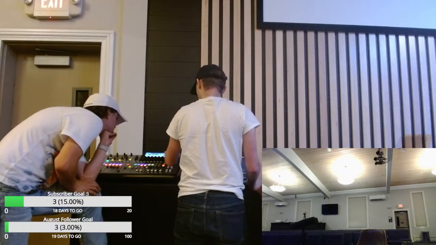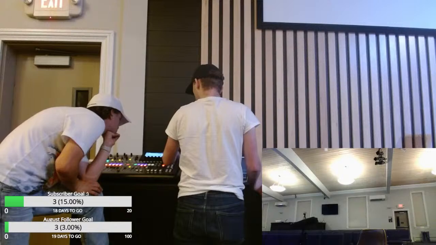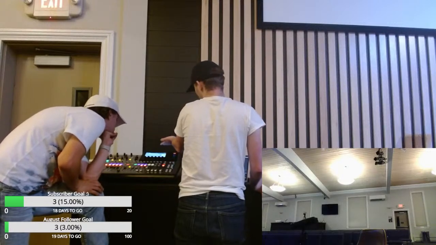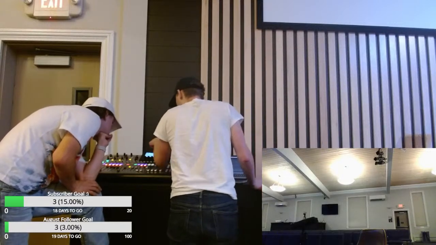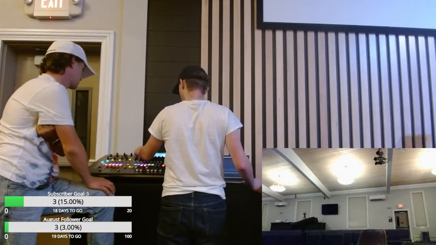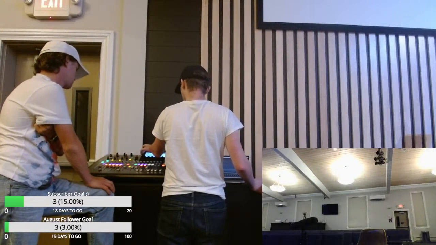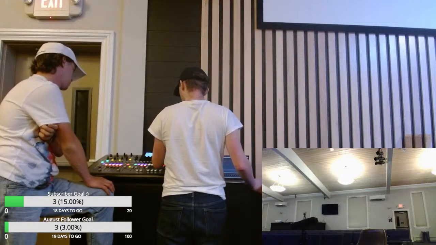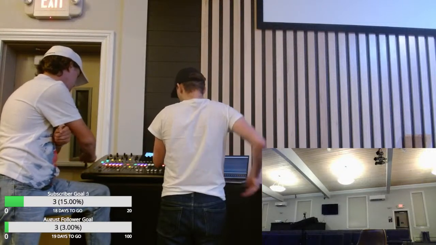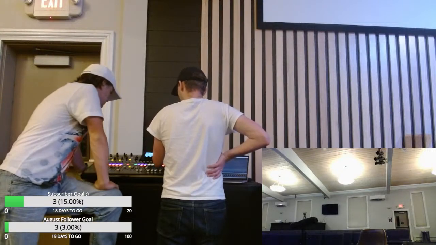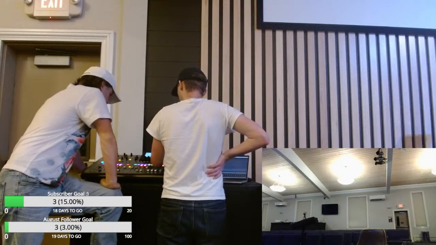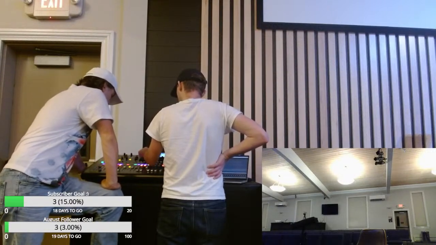So if we go to our routing tab, for all of our ins, we're not using the stage box, obviously, so we're all going to be using our locals. So all the ins is 1 through 8, or 1 through 32. And we know the ins are working because we have signal. And the card, oh, it just stacked it for us, that's fine, okay.